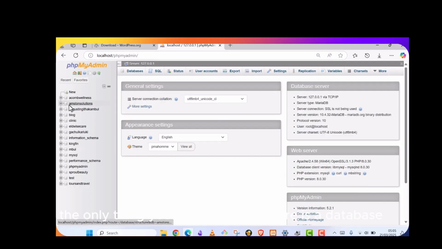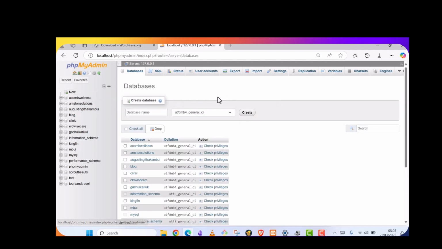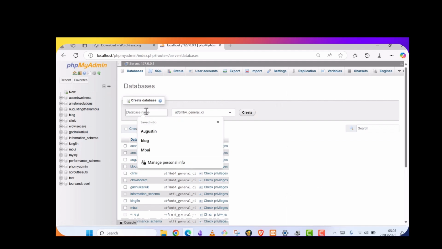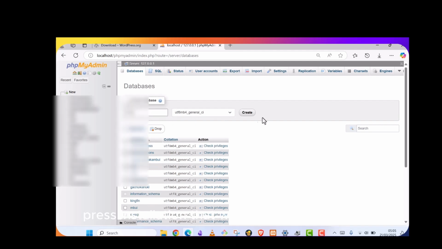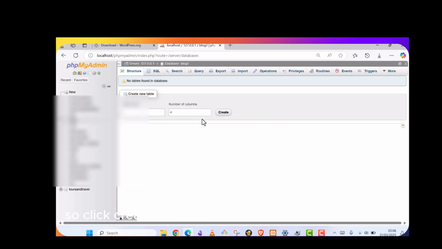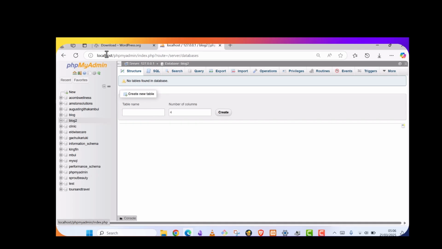Now here, the only thing you need to create is a database, and since we already have the name blog, we're going to create a new database and call it blog 2. This is a database that will belong to the WordPress installation that we're going to create. So click create. It has been created, and here it is.